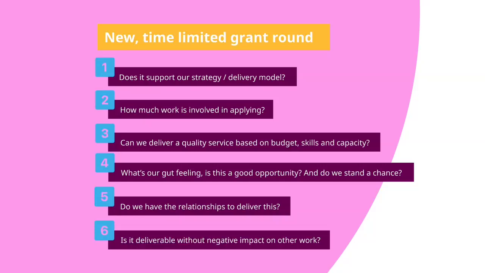Questions to ask. Does it support our strategy and delivery model? You can check this against your theory of change. Can we deliver this well given the budget, skills we have and capacity? Or if we don't have it, can we get it in time and in budget? If the budget won't cover the service, check if there is a clear rationale for taking this risk. Next, can we deliver this without negatively impacting on other works? Sometimes a big new project can take focus from other things that are needed in the organisation. Check the priorities.